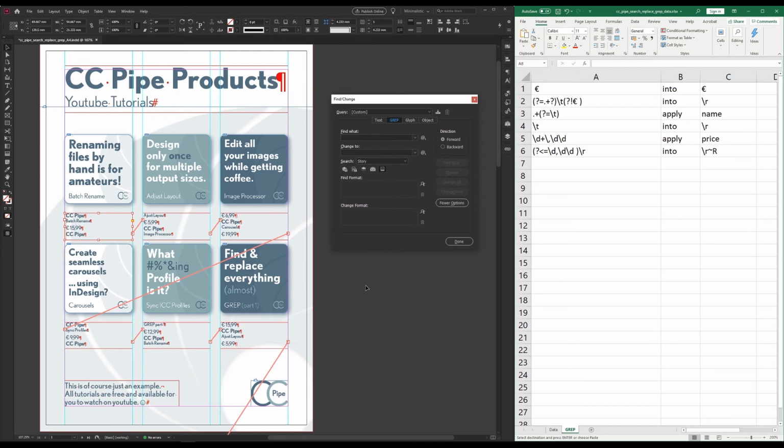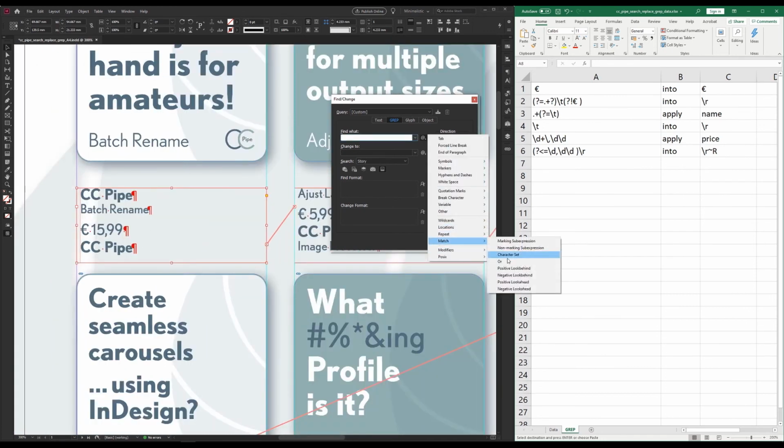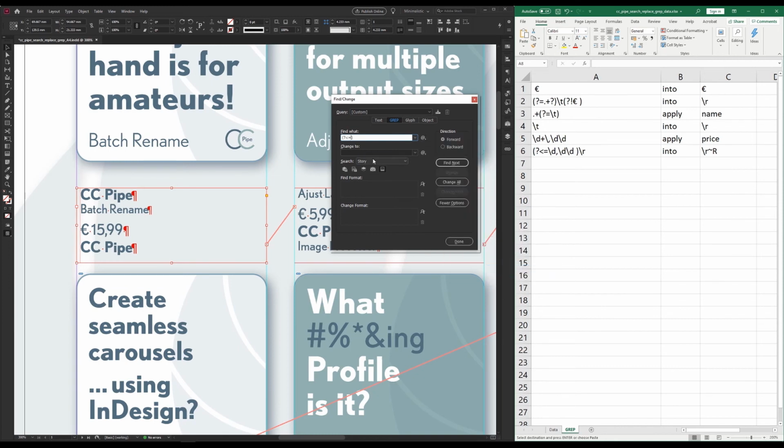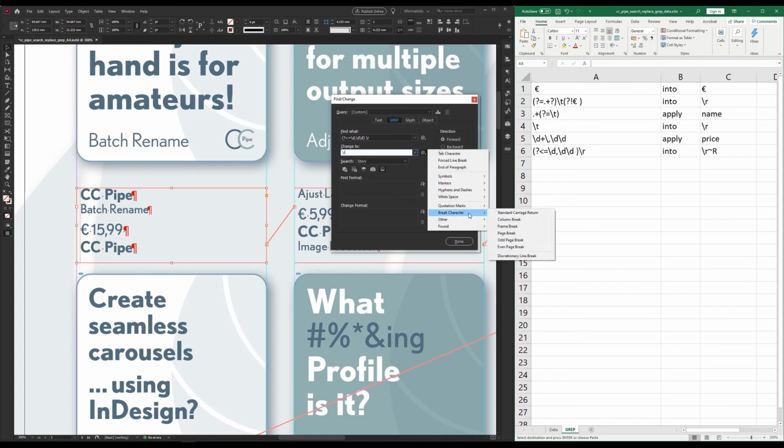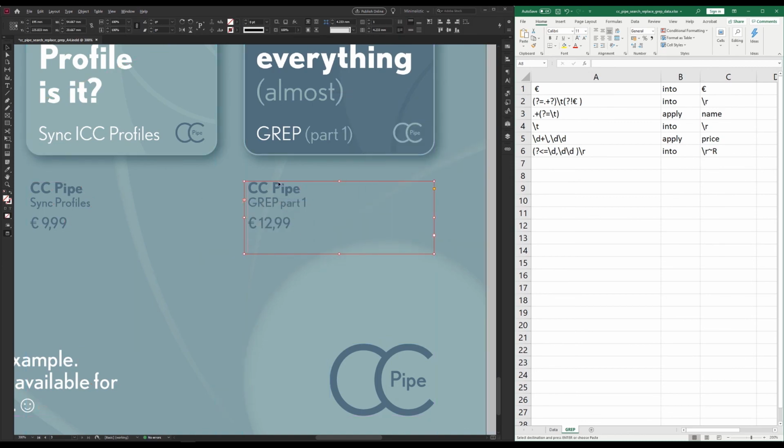Now we only have one more problem, and that is that it doesn't go to a new frame after the price, so we want to add a frame break after that. We can once again use the number, so we go positive look behind. Behind what we want to change will be any number, a comma, and any number two times once again. After that, I see that there is a space and then a paragraph break, so we write in space and backslash R outside of the parentheses. To this, we want to add a frame break, so we keep the paragraph break with backslash R and then go through the list, find break characters and frame break, and then we run it. And there we have it, all formatted and correctly placed without manually touching it.